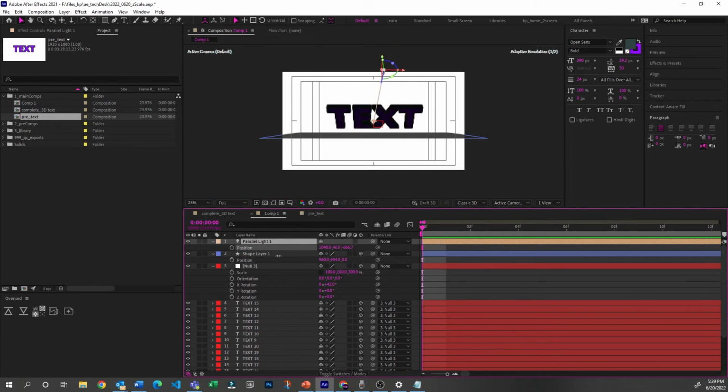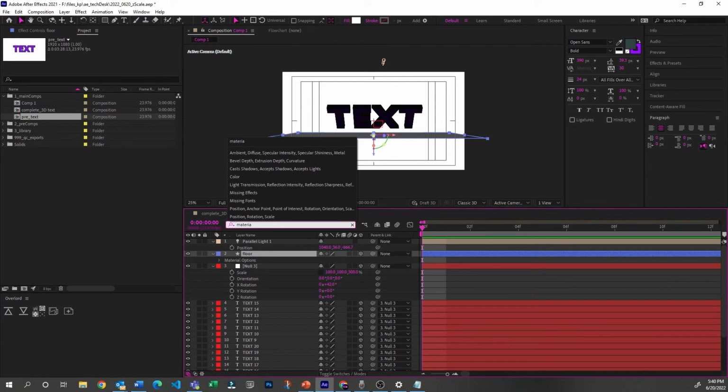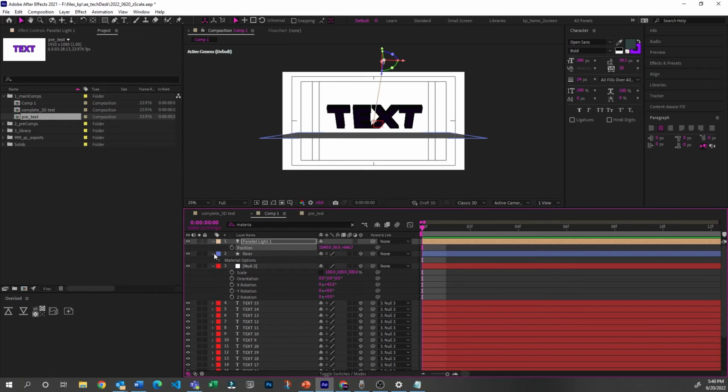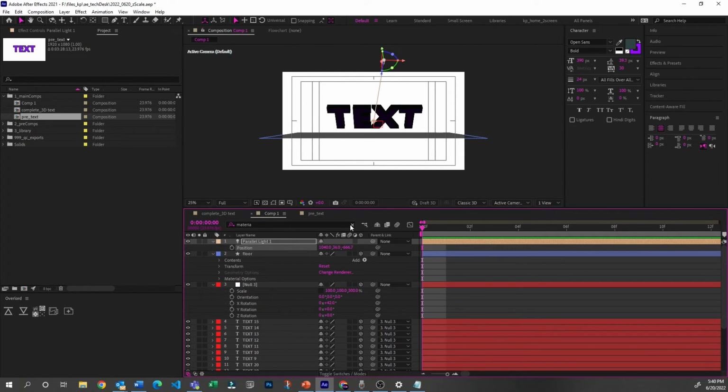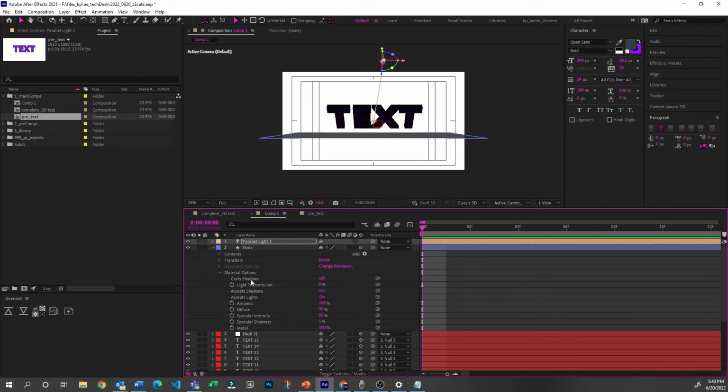See, that's starting to affect it. Now, this is not lighting how we want it to. We actually just want the shadow on the floor. I'll name that. Hit UU. Actually, I could just type in material options, and that's what we're looking for, but if you just twirled it, it's in there once you turn it 3D.